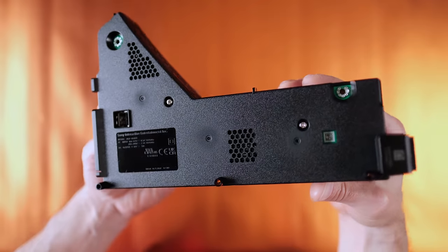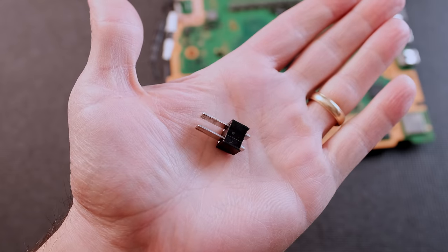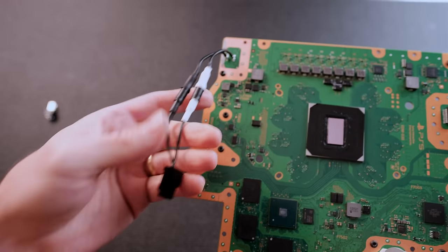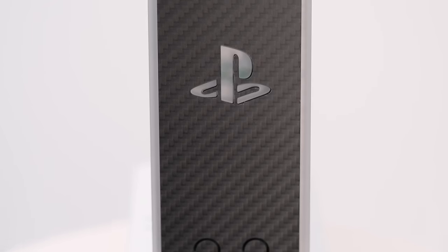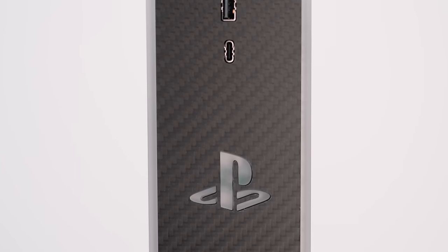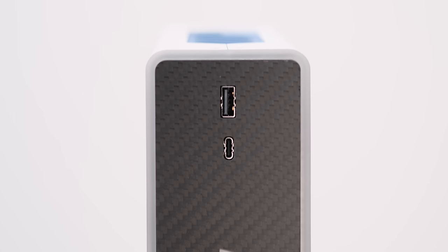I replaced the power supply with the smaller HDPlex 250-watt GaN power supply, and I removed the slotted pin-style power connector on the motherboard with cables that plug into the HDPlex. I finished it with a GX16 power connector and a custom sleeve cable. The 3D bezel was machined with light diffusing acrylic and carbon fiber. It contains the power and eject button PCB, the LED PCB, and has cutouts for the front panel USB ports.